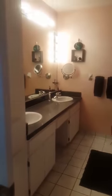So here's the master bath with double sinks. And there is a tub shower here. The master bedrooms are really nice size, and vaulted ceilings in here as well, and another skylight. Those are sliders to get out to that lovely patio. And this is the smaller of the 2 closets. Still a pretty nice size, like a double closet.